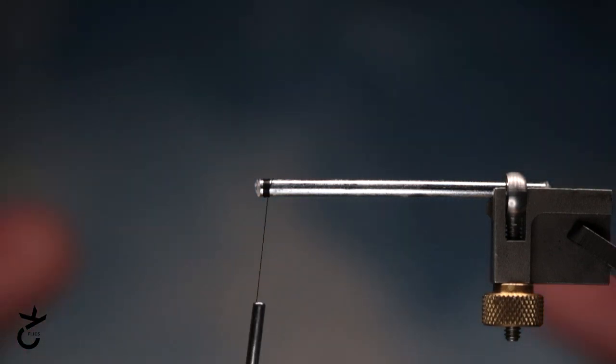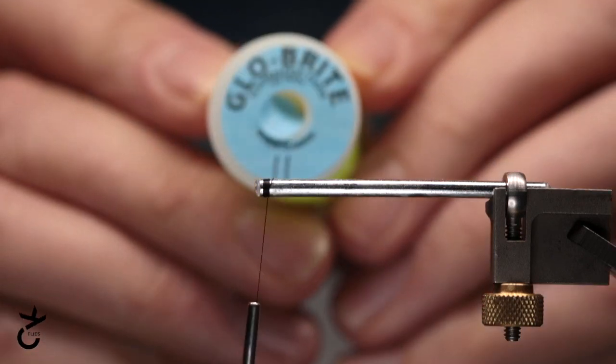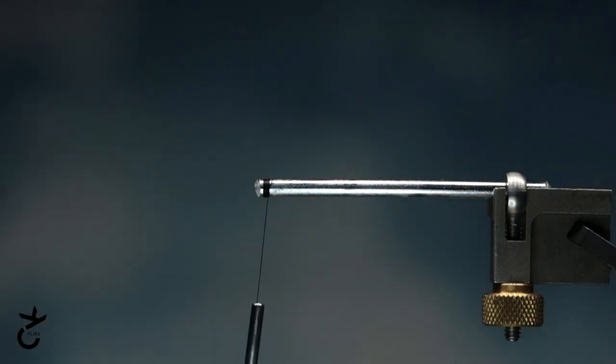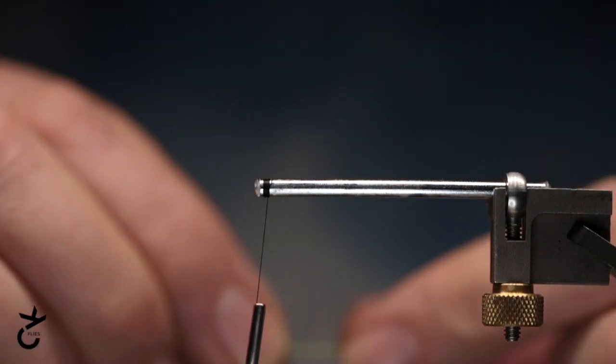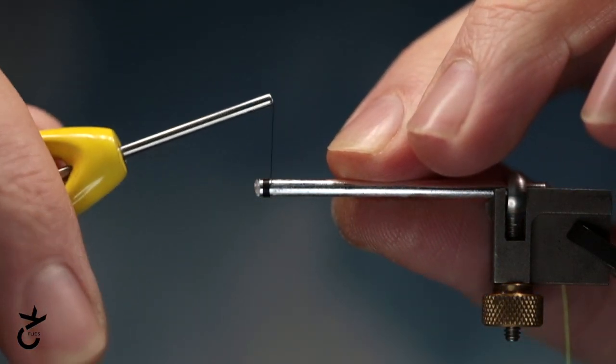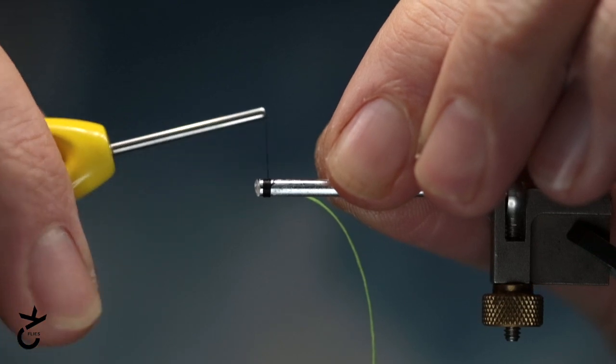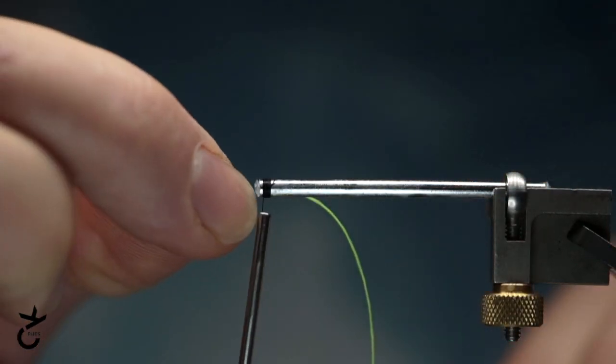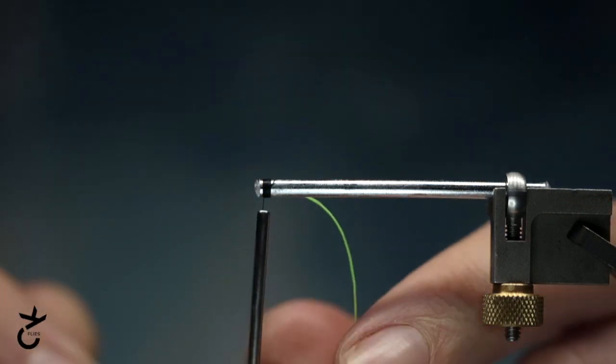So first starting off with 8.0 threads and now I'm going to put in Glowbrite number 11. It's not an underrated fly, lots of people use these sun rays but there's obviously a million different variations of this fly. So I'm just going to tie this in at the head, leave a little bit of space at the very front there for reasons you'll see why in a minute.